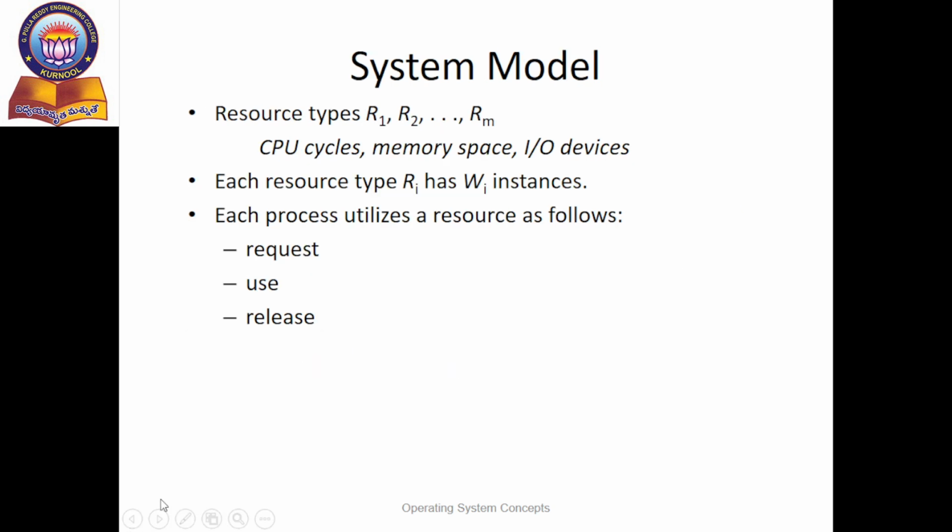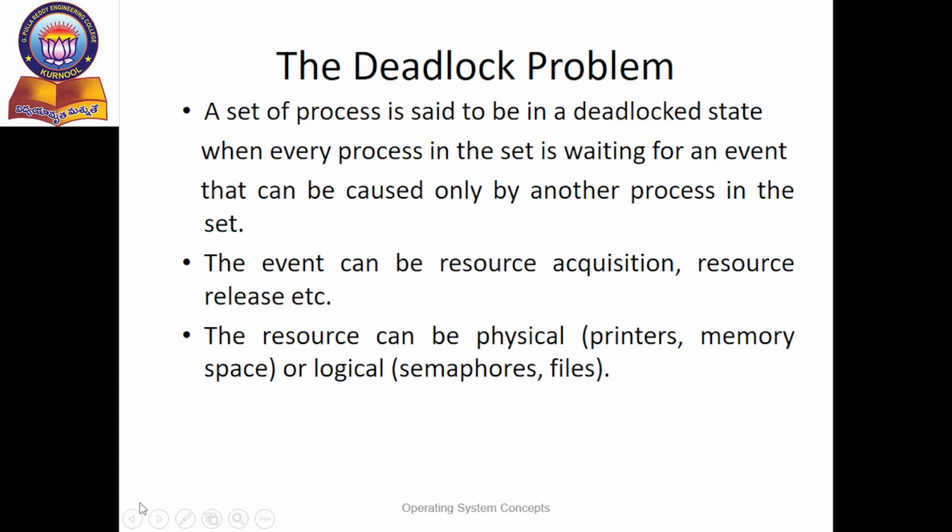So first of all, let us see what is a deadlock. As we have seen in a simple example where the children are competing for the drawing book and pencil, that is a real-time scenario. Now let us see in the computer system. We'll be having several types of resources. Some of them can be physical resources like printers, memory, CPU. All these are physical resources, as well as we'll be having various logical resources like files, semaphores.